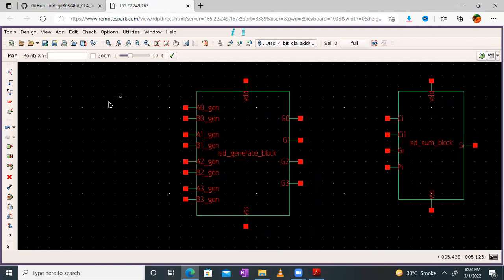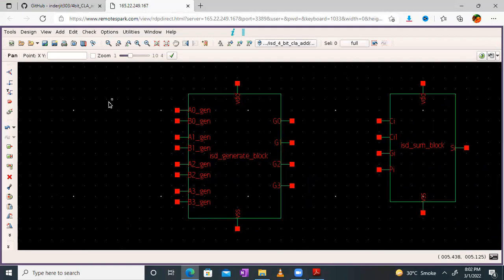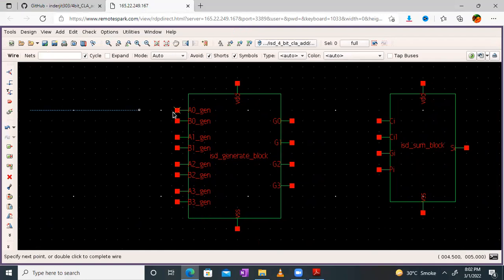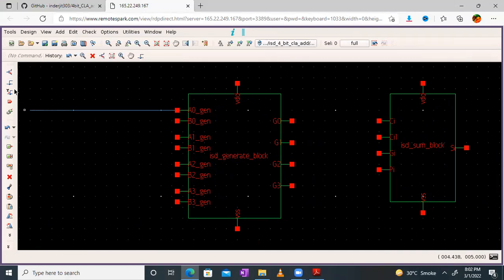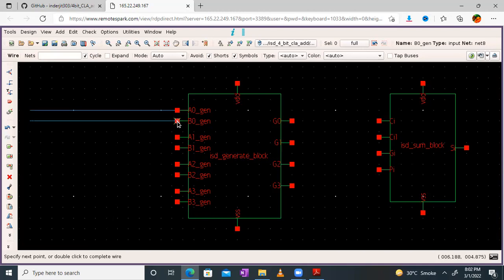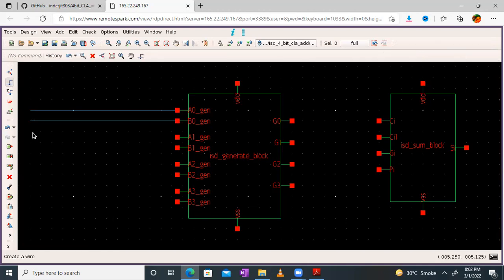Let's complete the connections with the generate block. So over here, we'll be using the labeling technique, right? So let us start first with this. This is the wiring connection for all the inputs. Let us connect one by one.